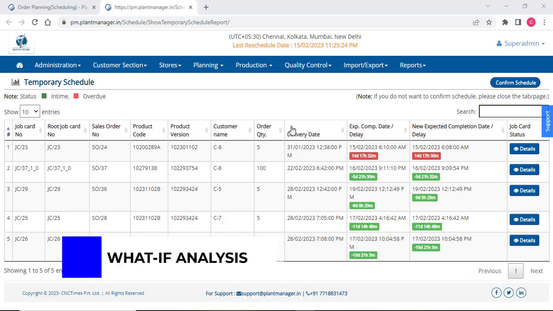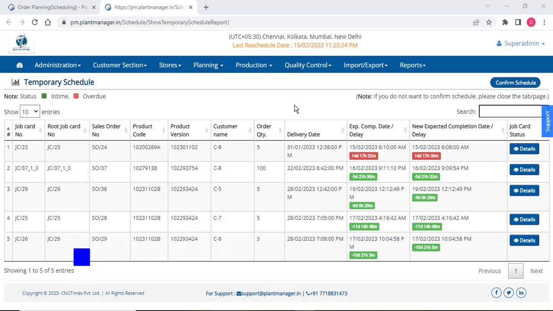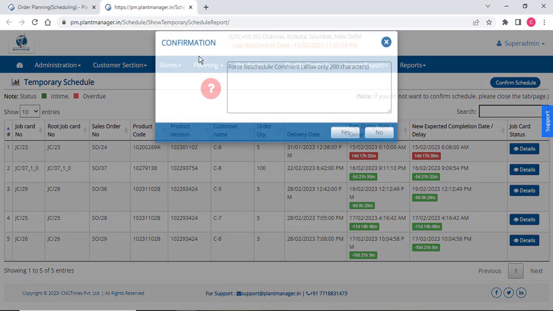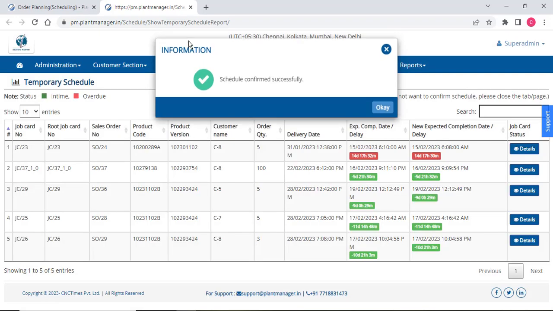In this way, we can perform what-if analysis, how changing the priority of some orders are going to affect expected date of order completion for other orders. If we are okay with the schedule, we can confirm the schedule.